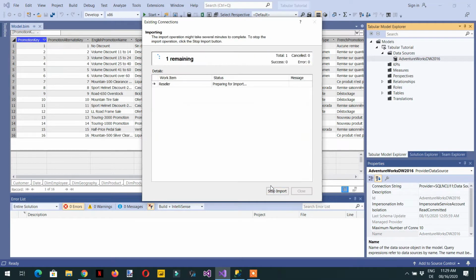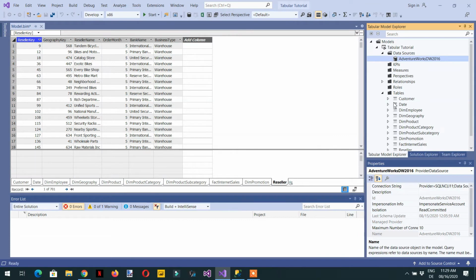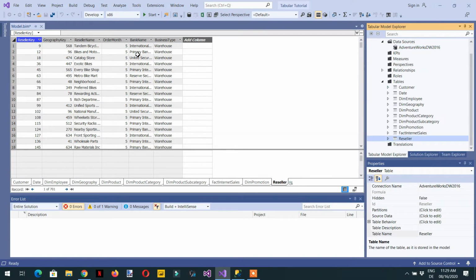Finish, and here you can see we are able to get the reseller, right? So these are the fields that we have selected.